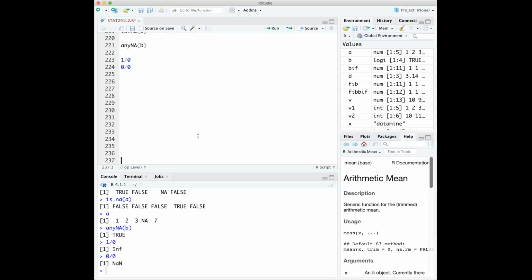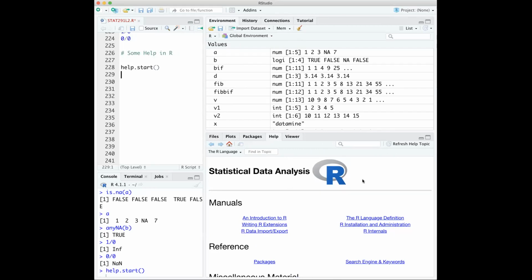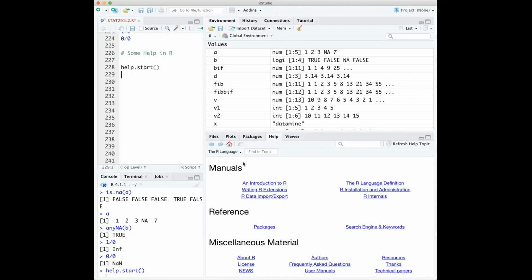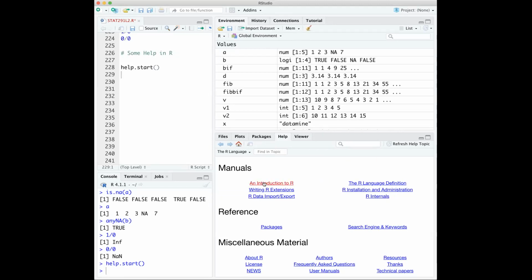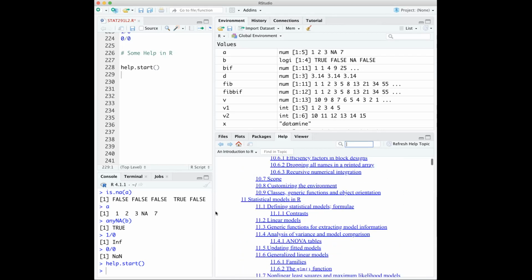So, of course, R is friendly and it has some help functions for you, okay? It is here to help you. You can try to see some documentation and table of contents with R. Let's see, I can just write help.start. If you are connected to the internet, the help file is going to come here. You have this statistical data analysis tool, and you see that we have some menus: an introduction to R, writing R extensions, R data import and export, installation, administration, reference, and even more materials here. You can just check them out, guys, okay? This is really good content. You can just go and check out everything.